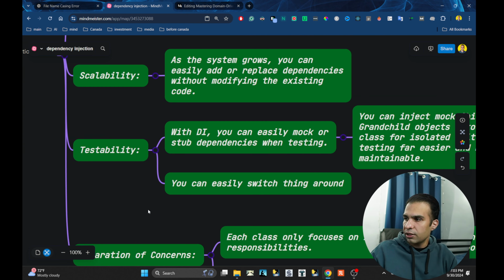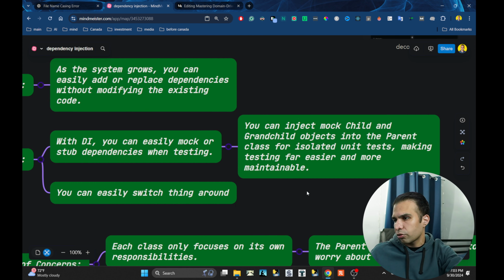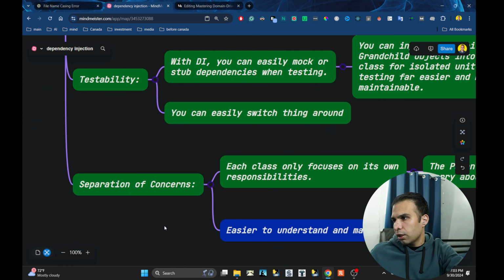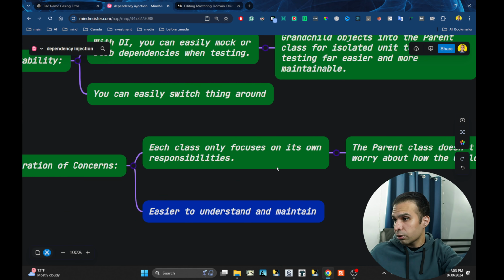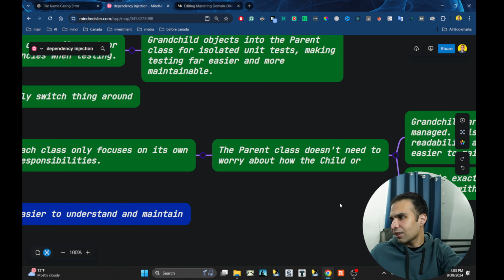Testability. With DI you can easily mock things. I think I've mentioned this a hundred times already. You can switch between implementations, for example to a simulation, like the factory case that I told you about in COVID. This was very simple with dependency injection. You just change to a simulation environment and inject mock children, exactly like my factory scenario. And you have separation of concerns. Everything is more understandable and maintainable. You don't have the psychological barrier anymore, and your boss does not fear you pushing the next changes.